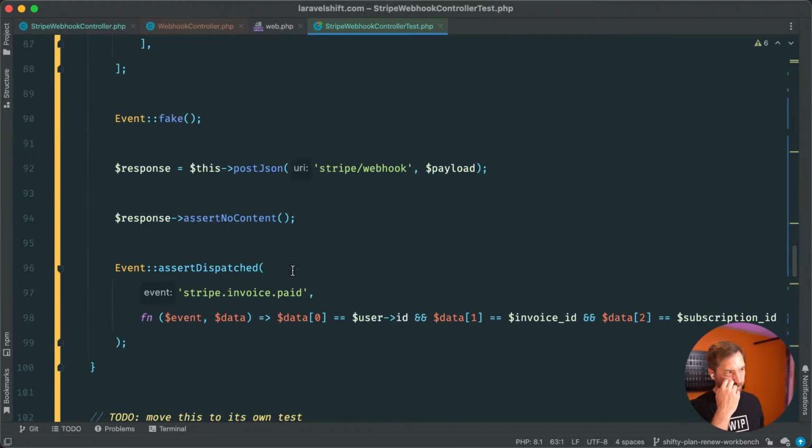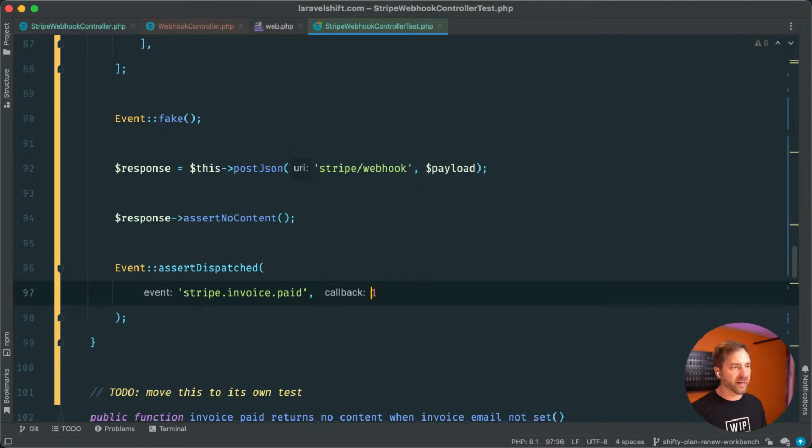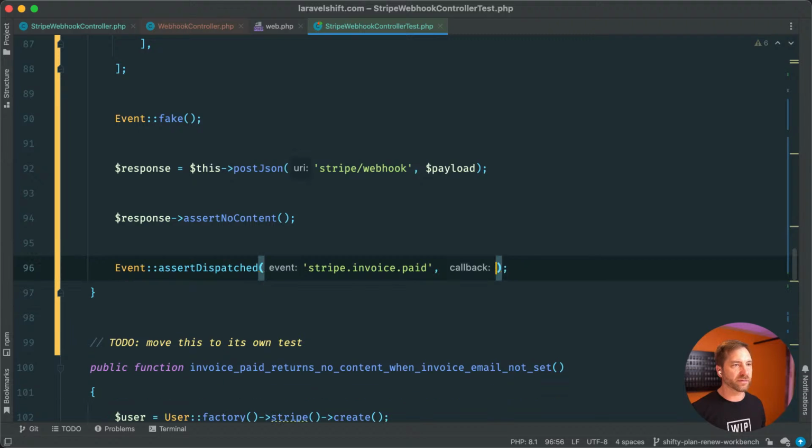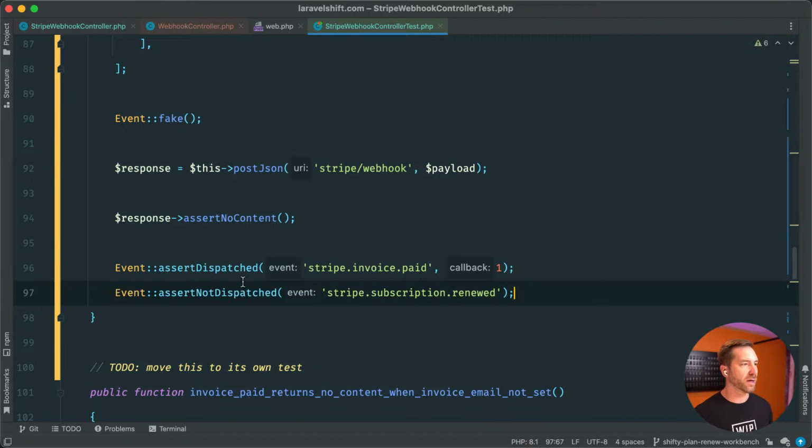Now, the interesting thing is this one will still send Stripe invoice paid, but we're not going to care about that side of it anymore. We've already tested that it sends the right stuff. It'd be pretty interesting if the code passed in one case and not the other, right? Someone would have to go out of their way to add some interesting logic. So what we'll do instead is say you should always send assert dispatch Stripe invoice paid, but now you're also going to send assert dispatched on this renewed.